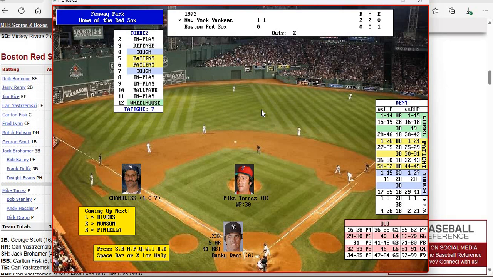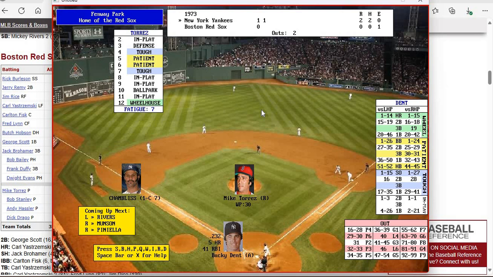In this game, there'll be more tagging and advancing on flies to right, some on flies to center, and less on flies to left, so it depends on where the ball goes. And also on base hits, it also depends on where the ball goes, and it depends on whether there's 2 outs or less than 2 outs. So that's a good feature of the game, I think. If you get a hit with 2 outs, the runners have more of a chance of advancing because they're running on contact versus 0 or 1 out where they have to wait and see where the ball goes.